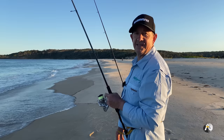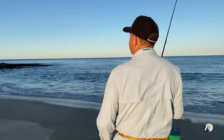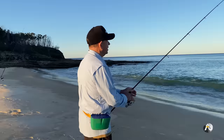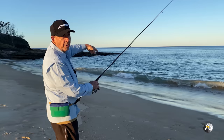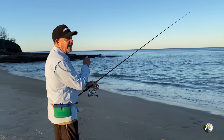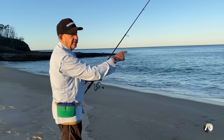I've positioned myself next to the end of the beach, next to the rocks specifically, because I have the structure of the rocks there where there's food and small fish that live there. I'm going to put my beautiful baits out here at the end of the beach just out from the rocks. I'm hoping some large predatory fish like Mulloway might come sniffing along the edge or come in from the reef out the back and work their way along the beach. That's why I'm actually fishing where I am and not in the middle of the beach, especially because it's so flat as well.